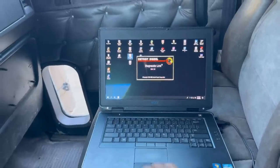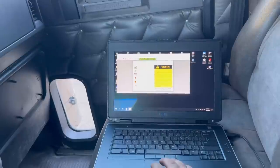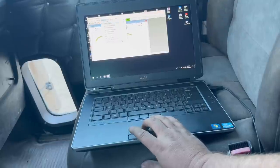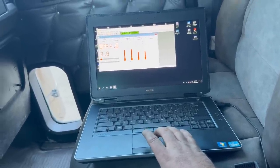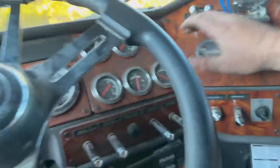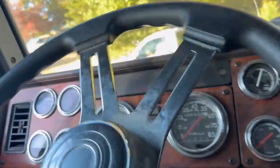My favorite part of my job, or the favorite part of what I do, is once we get these motors built, I love this part because we get to torture test it. All right, here we go. Boost pressure and all of our temperatures. All right, let's do this thing. Let's go hook it to a trailer and torture test it. Clutch feels good. Brakes feel good. We gotta go get the cattle trailer.